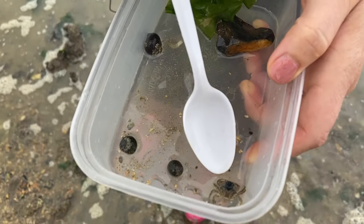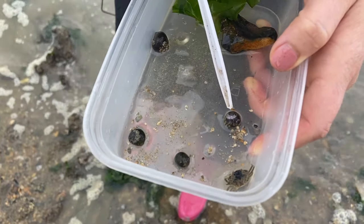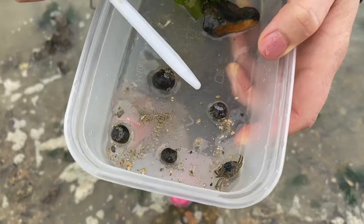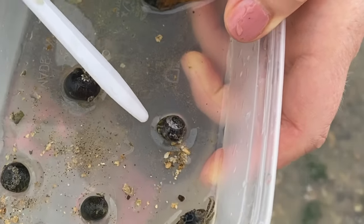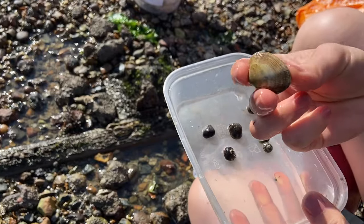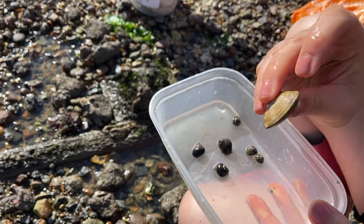I've got a tiny little crab here, and these little sea snails are still alive. I think this one's a winkle and this one's a top shell. You can just see its little antenna sticking out and it's moving. One of the cool things that you'll see seagulls doing is they'll pick these up, fly really high up into the air, drop them so they smash, and then they can eat the soft insides.